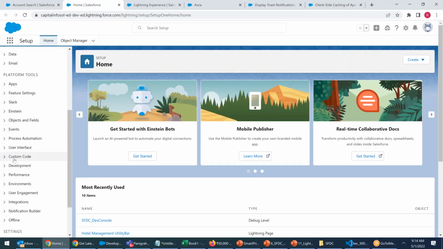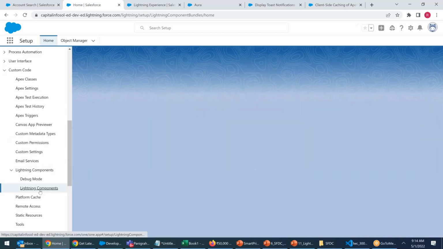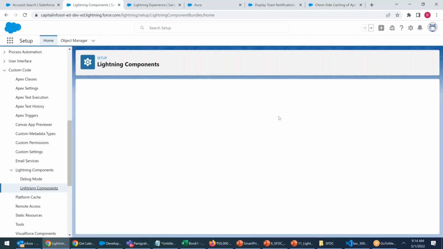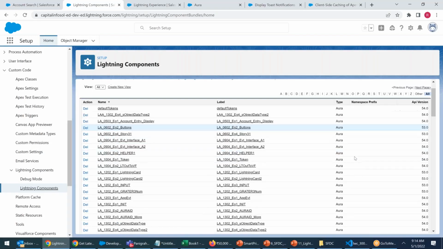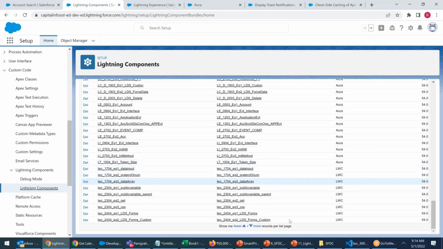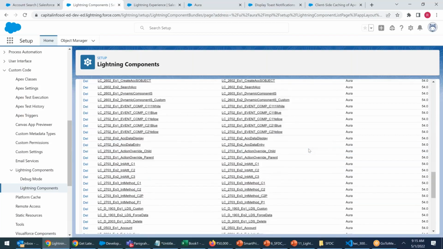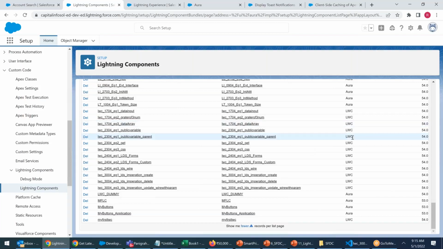Custom code, lightning components, click on lightning components. You will be able to see your LWC components that you have created. All aura. Now you see LWC. Show more. All aura. And these are all LWC that you have created.